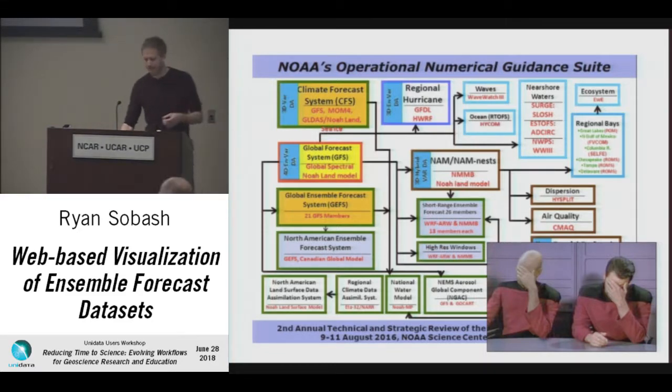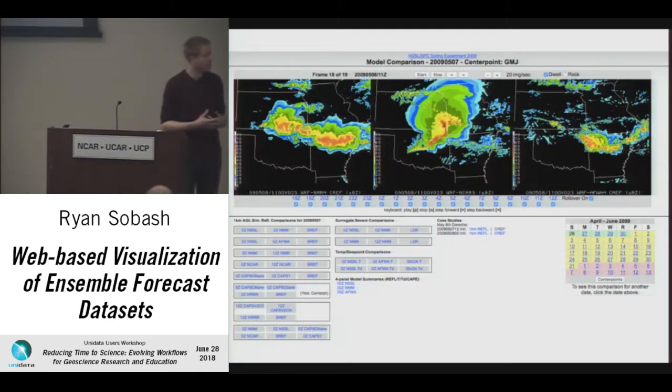Okay, so getting back to convection allowing models and ensemble information, when I started some of this work about a decade ago, we were looking at some of the early ensembles and convection allowing models. Here's a web page that I developed with a couple of folks at the National Severe Storms Lab in Norman, Oklahoma. The objective was just to present different forecasts side by side so you can get a quick and dirty glance at what the forecasts are showing, and then also present observations within the same framework, to not only look at the forecast, but to verify it.